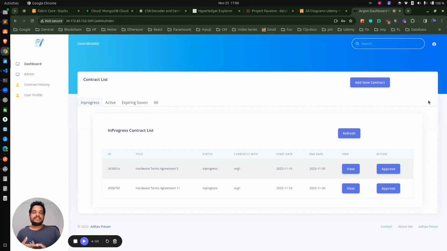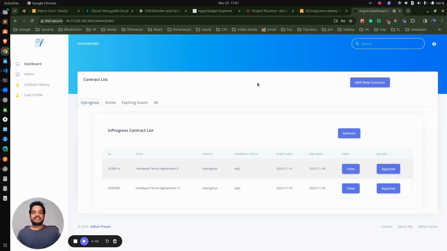We'll integrate all these APIs by just checking the implementation, because writing the code will take a lot of time. And the purpose of this course is learning Hyperledger Fabric along with the front end and backend. Dedicating time to writing the code requires a lot of time, so that's why I skip that part. I have already written the code and we will go through the code one by one, through all these components, and we'll get it easily. And we can update any kind of component at any point of time and get those changes reflected here.